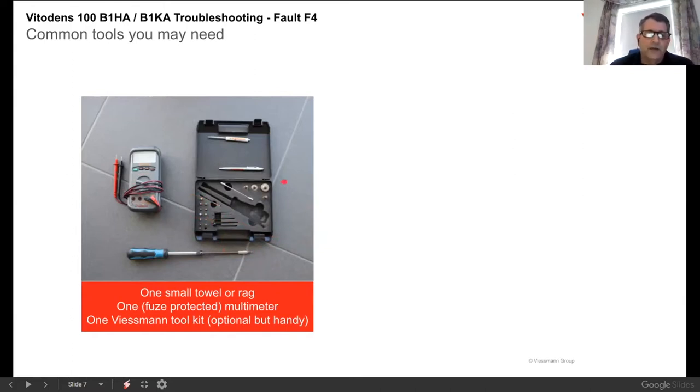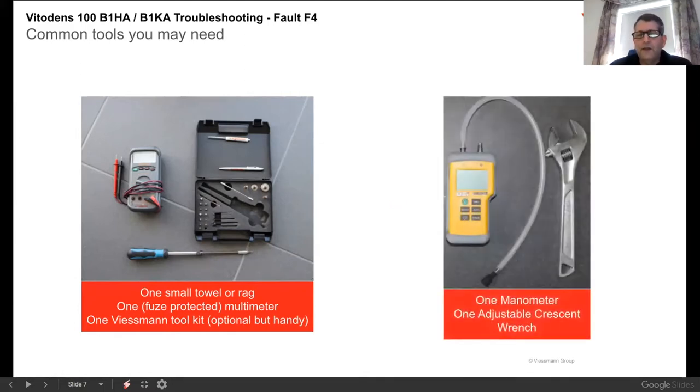A small screwdriver, and then that's just a pen with a stylus because I have a crooked finger. So if you want to touch the touchscreen, it's easier with the pen. The other thing you're definitely going to need for this one here is the manometer. And these are all the tools that we should be carrying nowadays for these boilers anyway. So if you don't have these tools and you're new in the business, these are the tools I highly recommend getting to give you a step above your competition, because there are people that still don't use these things.